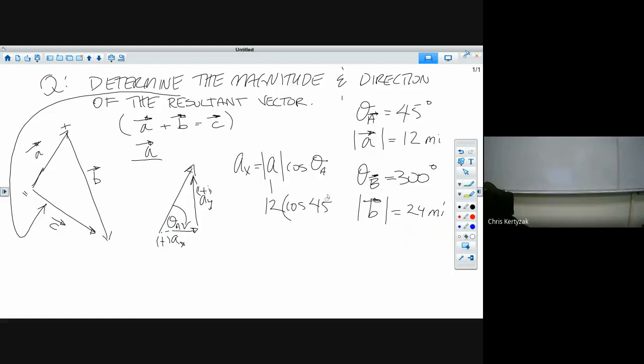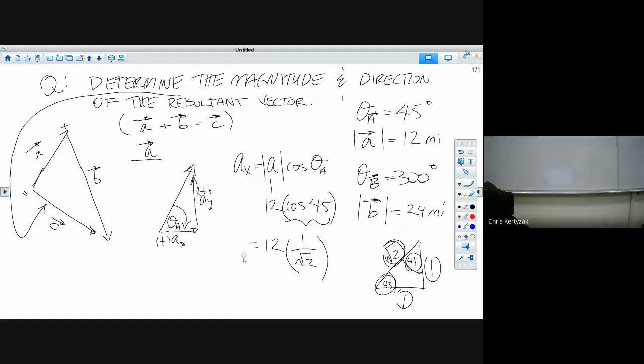Now, I know cos of 45 is 1 over root 2, and so should you. If you don't, it's okay, but just warning you now that this is going to be stuff that you do need to know. Again, that comes from the 45-45-90 special triangle, and then the definition of cosine, which is adjacent over hypotenuse. So if you chose this one, adjacent is 1 over hypotenuse, which is root 2. Or if you chose this one, adjacent is 1 over root 2. So no matter what you do, it's 1 over root 2.